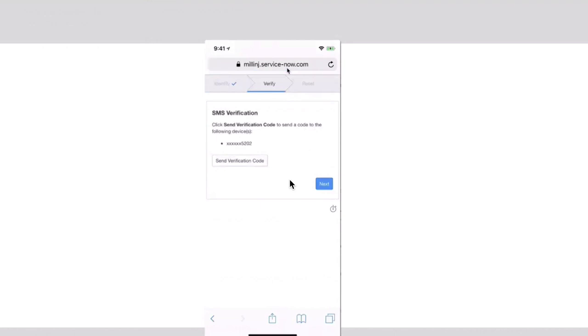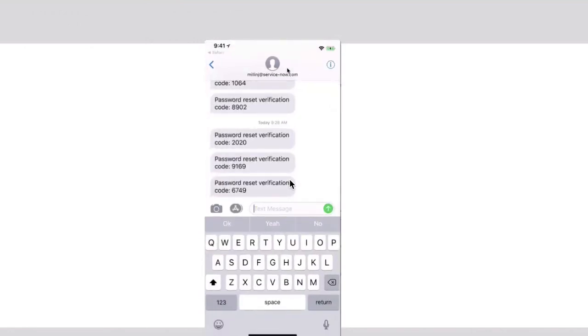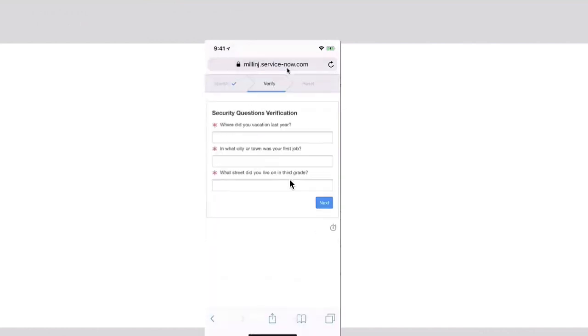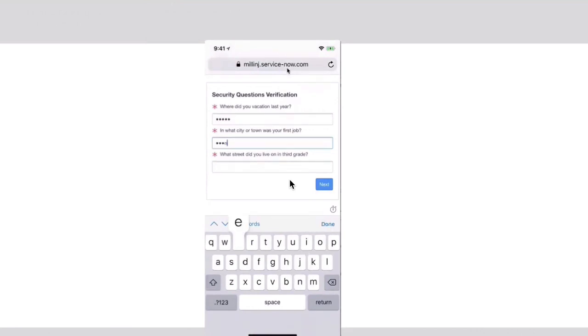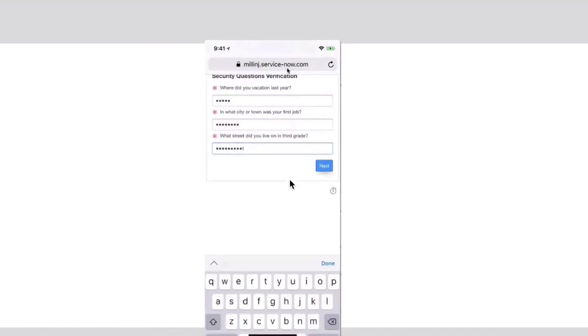You'll see here that in this example on mobile as well, we are doing the SMS verification, where we're sending that verification code using either email gateways, or if you're using a Twilio integration, we can use that as well. And then we'll get that code and we'll be able to enter it in. Now, other common verification types used are things like a Google Authenticator or email link. But as mentioned, you could also set up newer verification types yourself, such as facial recognition, voice recognition, etc., by integrating in those services. We recommend that as opposed to using some more traditional questions like these security questions, which no longer are best practice.